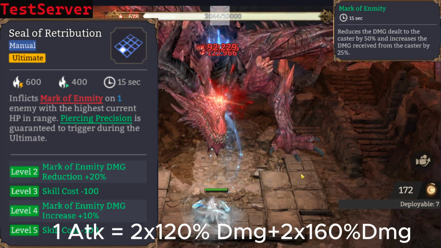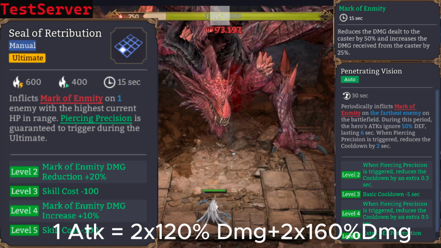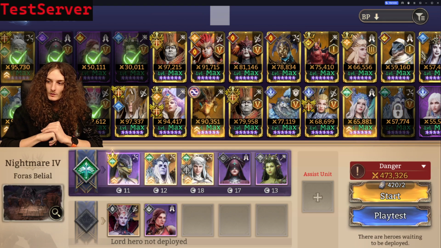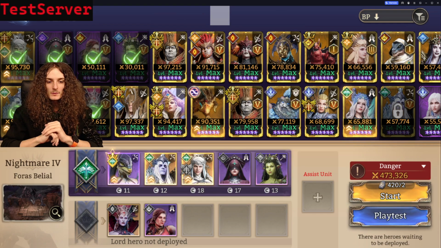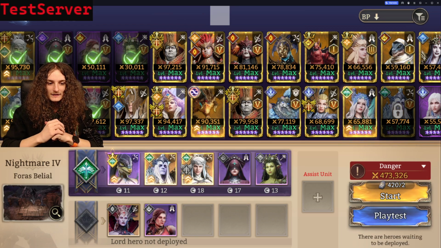Overall, all of these shots are also influenced by her 50% defense down, which isn't quite clearly stated. So 15 seconds of 50% defense down with 4 shots at 120, 160% damage. As usual, big full testing when we finally get any news in regards to her being added to the game and or even realistically available, because keep in mind, even if you get Apex Overlord, it takes you 2 months.